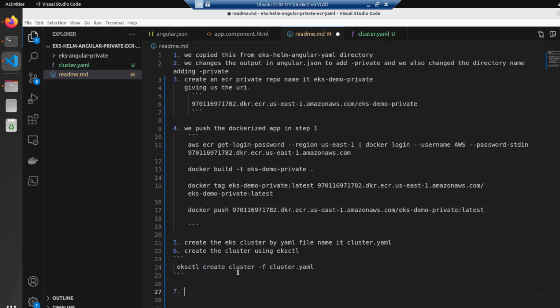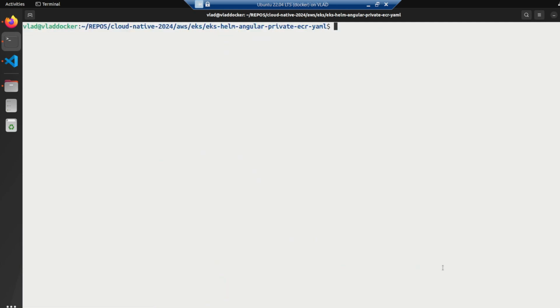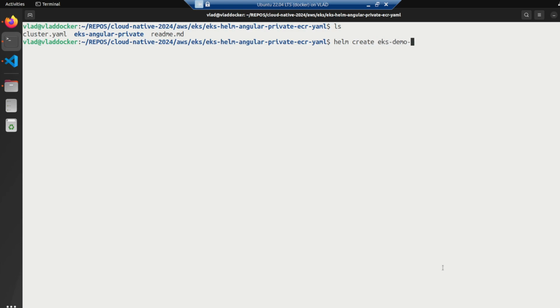Next is number 7, create the Helm chart. So to create the Helm chart, we need to just helm create demo-eks-demo-private-chart, right?